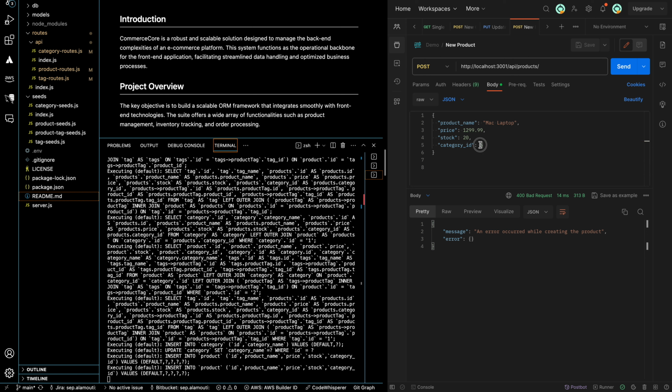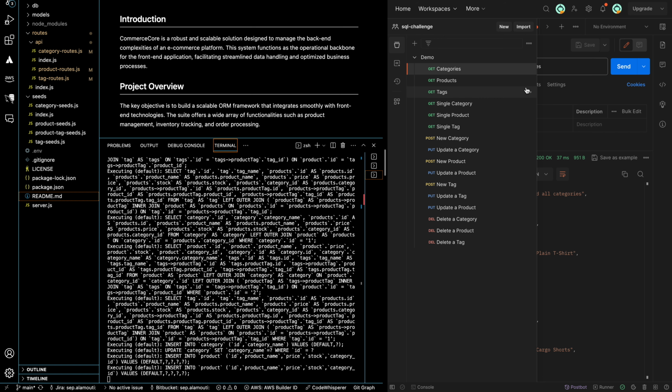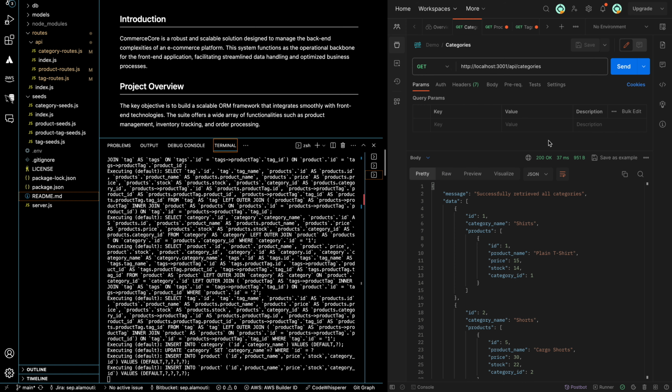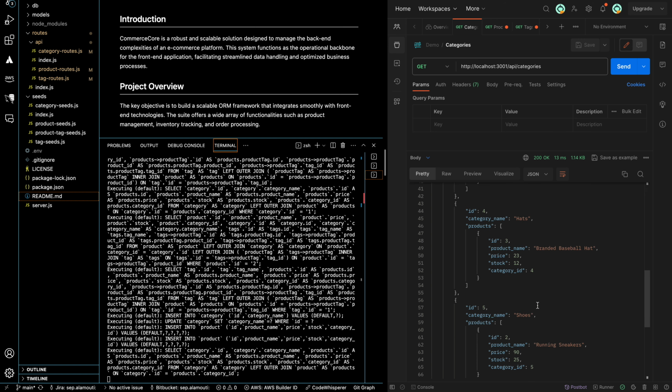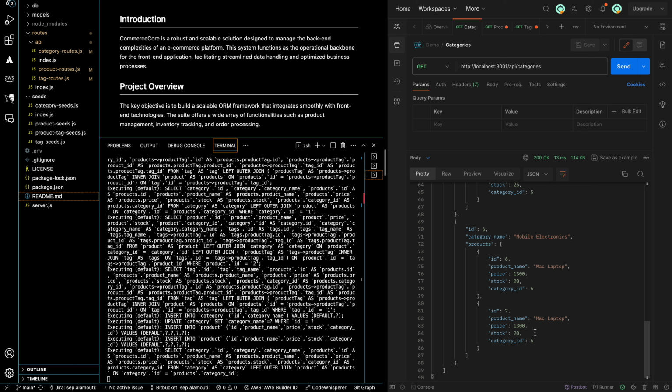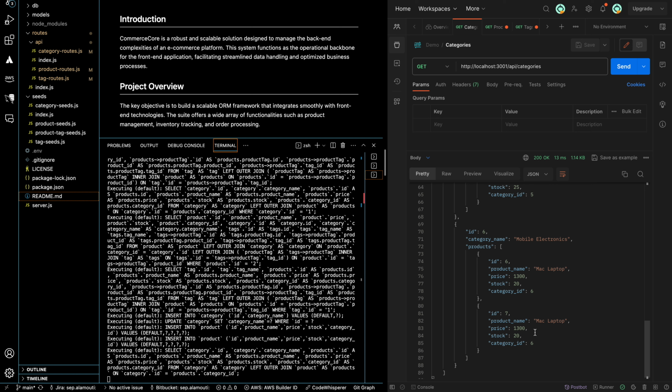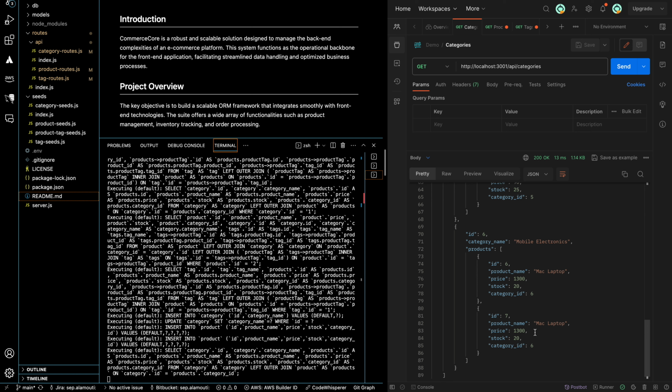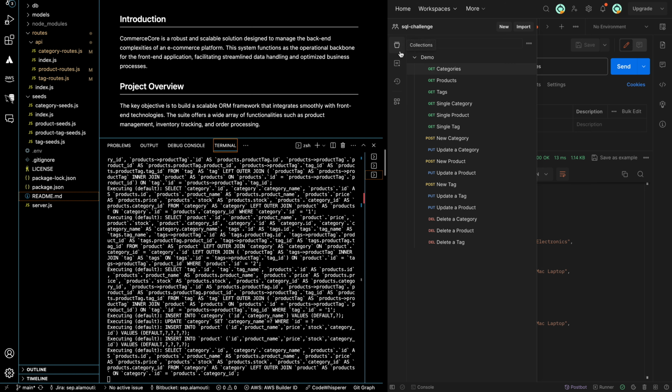So what if I change the category to category 5, for example? Let me see why we're getting this thing wrong. So if I go to categories, category number 6, Mac laptop. Seems like it has worked. We have a Mac laptop already, but I got an error that it was not working. That's something we have to check, to make sure that it's working.